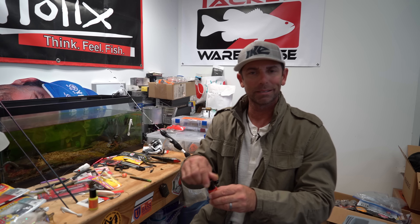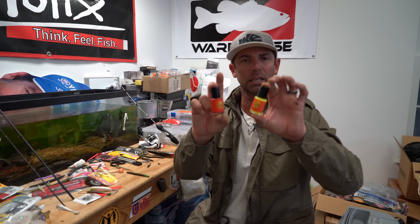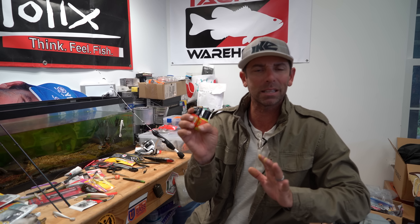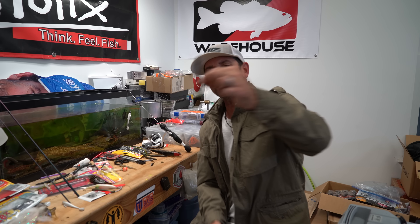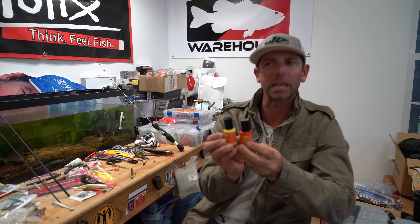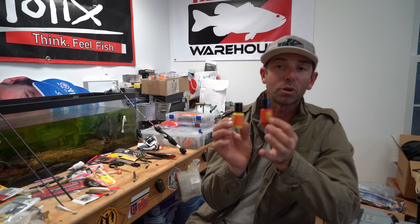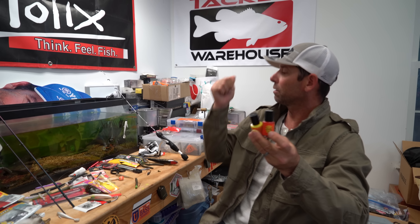This is all stuff you can do easily on the boat or in the shop. These store real easily in your backpack or in your boat. Think about a couple of these tips — using color to make the bait more visible, and using color on the opposite end of your bait from what everybody else is doing. I guarantee you're going to get a few more bites and you're going to be a better fisherman when you can see your bait. Mike Iaconelli, talking about adding color, out here in the shop.